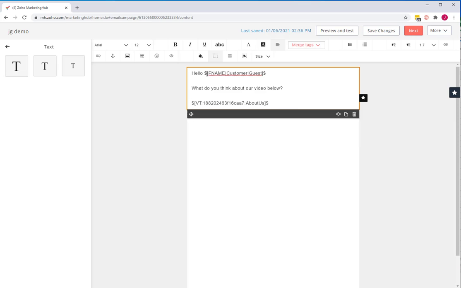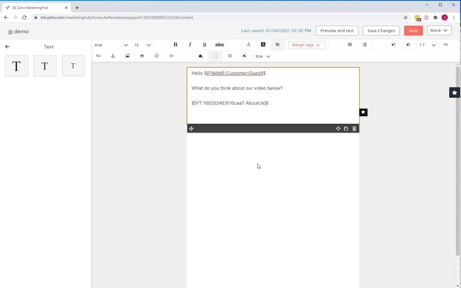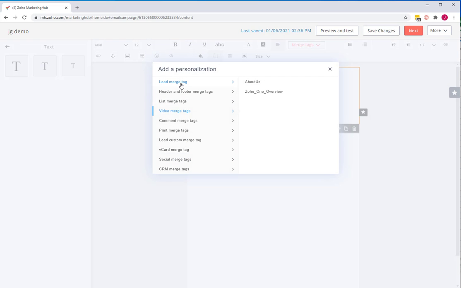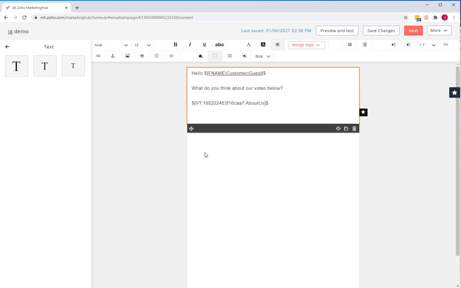And when you are testing, these merge fields will not be populated with the correct information. It's just going to show you this merge value. And so anyway, if you come here, start typing along, click on merge tag, and then any merge tag that you created will be available. So you can see lead custom merge tag. These are the custom ones that I created. So if I have a field in CRM that I want to bring over to Marketing Hub, I can set that up in the CRM sync so that the data from CRM comes over to Marketing Hub and into that new field. And whatever that value is, I can actually create a merge field and make it so that it puts that value here in the email template.